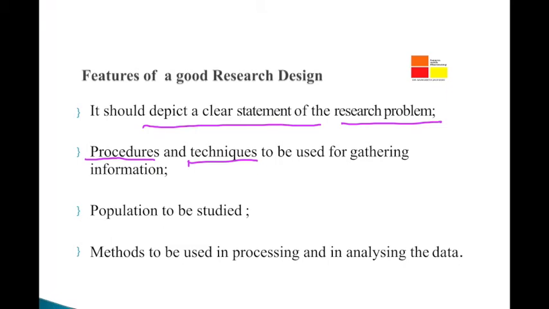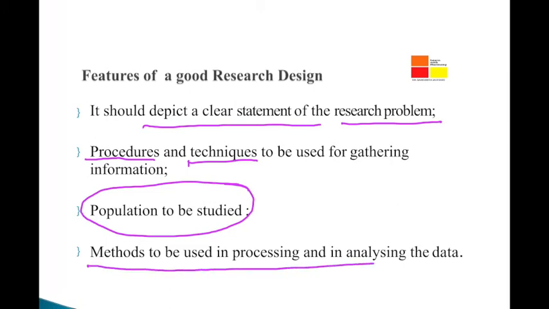And what will be covered in that is, first of all, what population you are covering. Here population is not related to one specific stream. If we are doing research in the engineering stream or science stream or any other stream, some population we are covering for the study. So that is the meaning of population here. You have to first be clear what population you are targeting. Then what methods you are using in processing and analyzing the data, and these methods vary across different research streams. So whatever the researcher is using should be mentioned under the research design.